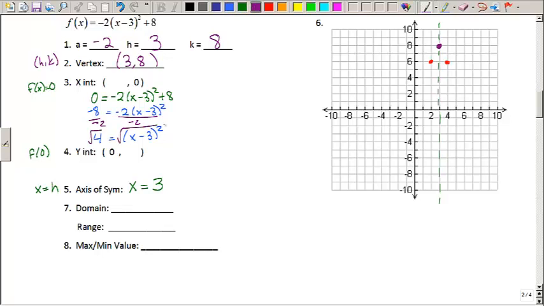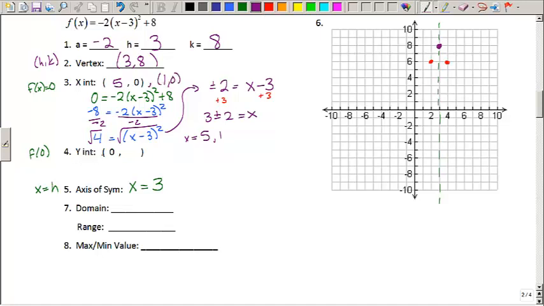I'm going to square root both sides, and whenever you square root both sides you have to take the plus or minus part. So plus or minus 2 is equal to x minus 3. Lastly, I add 3 to both sides, and I have 3 plus or minus 2 equals x. Now, we never leave this value here, 3 plus or minus 2, because you actually know what 3 plus or minus 2 is. 3 plus 2 is 5, and 3 minus 2 is 1. So I have 2 x values where f of x is equal to 0. So my x-intercepts are (5, 0) and (1, 0).